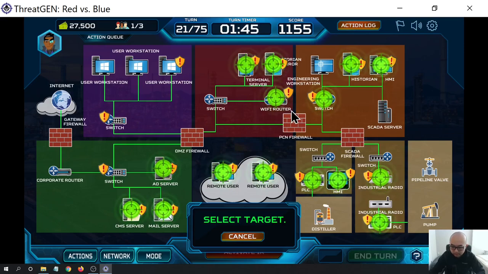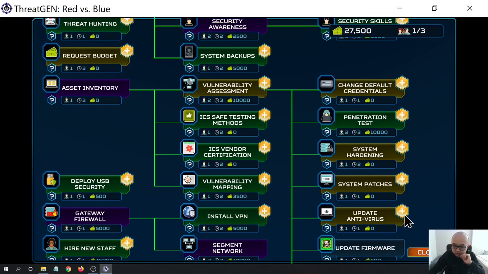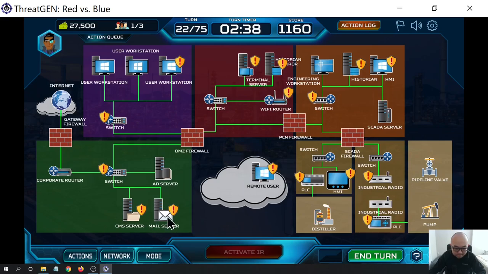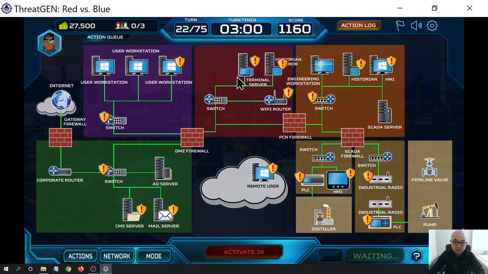Let's see, let's patch this. Let's apply a patch on our AD server. Patched. Okay, so right now we're just trying to focus on these small issues in our network. I'm not sure what our remote user is doing over there. So CMS server, missing the antivirus. Gosh, it's really bad. We need to install the antivirus on the server.